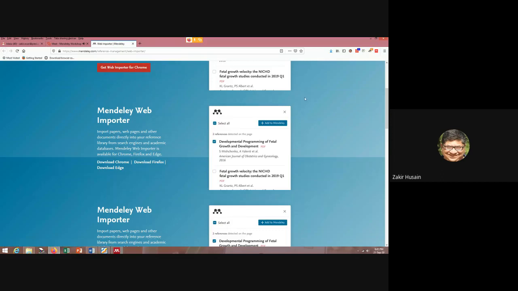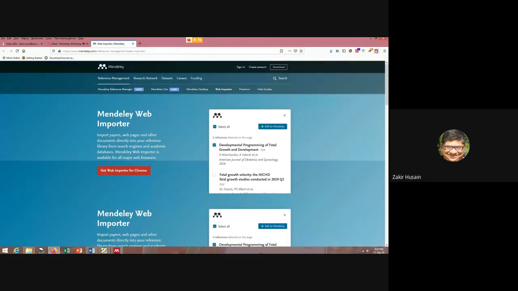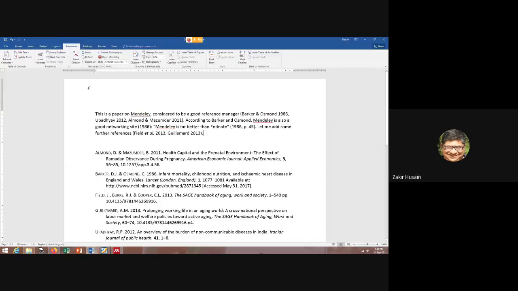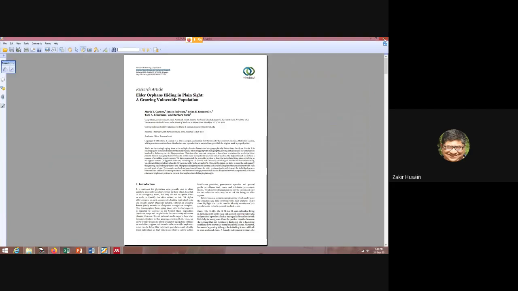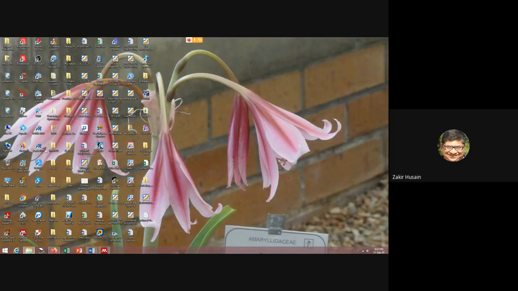Whatever you do, you will see that a small icon will come over here. I'm going to open Chrome, so hopefully you'll be able to see.